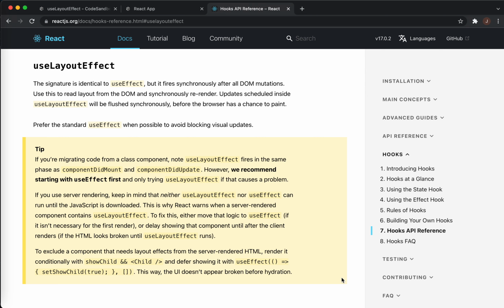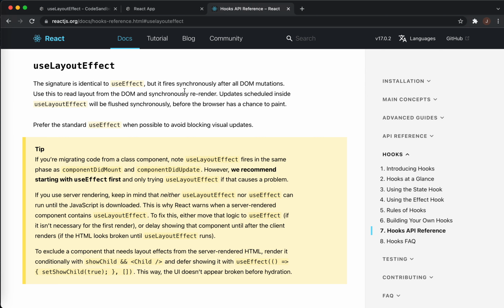Remember when we are building web apps, every time we access the style of an element and some other APIs, it will trigger the reflow, right? Repaint to reflow, because the browser doesn't know the exact layout information, the style information, unless it redoes it. So the idea of useLayoutEffect is that after the DOM is changed, it is fired synchronously right after that, and we could fetch some layout information, style information after that, which will trigger the layout, and we could do some synchronous re-render after that.